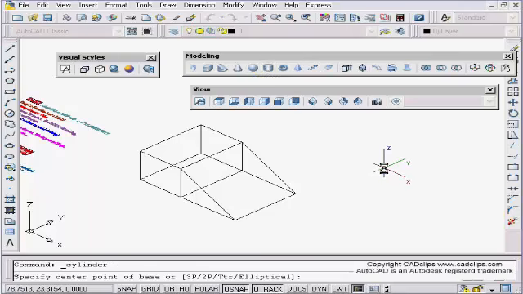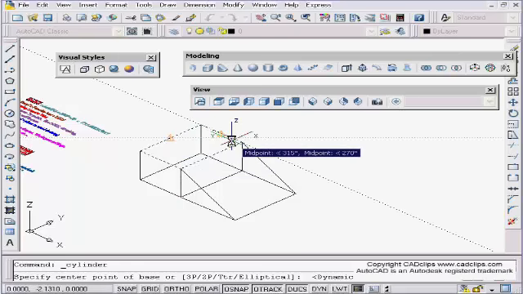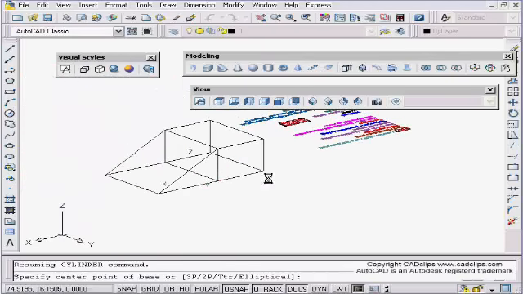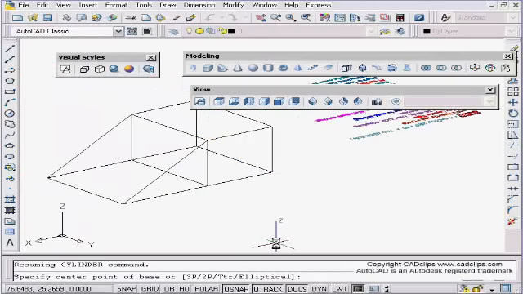Go grab, for instance, a cylinder command. If this is on, which was what was happening before, now I can hover over a different face and draw right on that face, which is absolutely wonderful. And using shift middle mouse button, you can hover around.